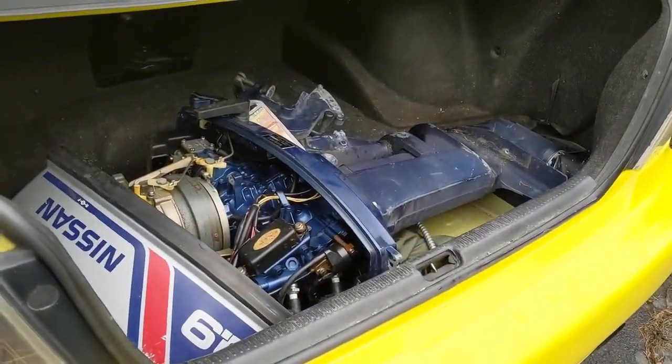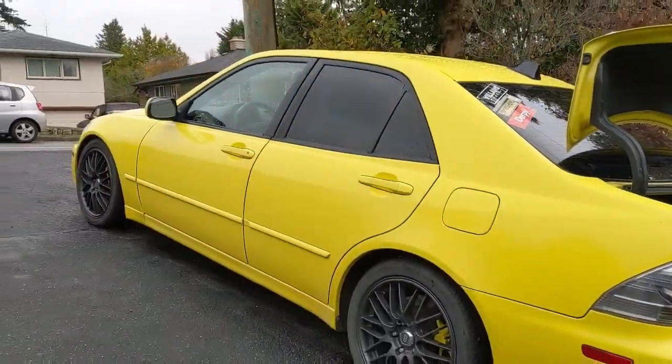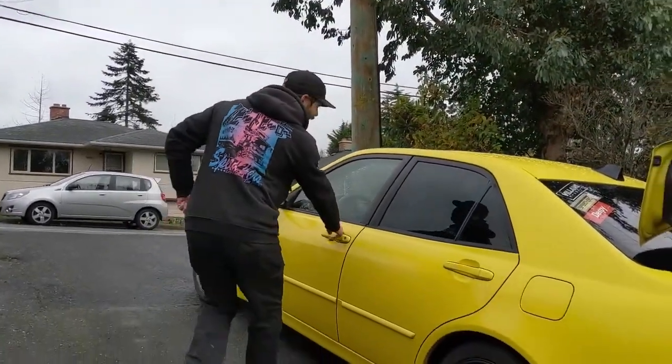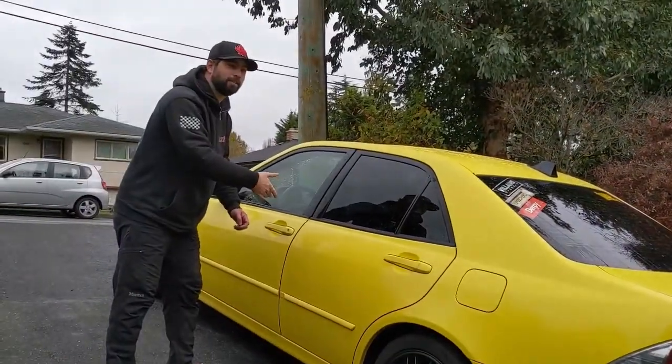We're going to Nanaimo. Are you excited? I'm excited to transport an outboard motor in the back of my IS 300. This is really a carrier vehicle. It's yellow so you don't run into it. And also because it's taxiing things. Yeah, we're going to Taco Bell. It's going to be exciting.